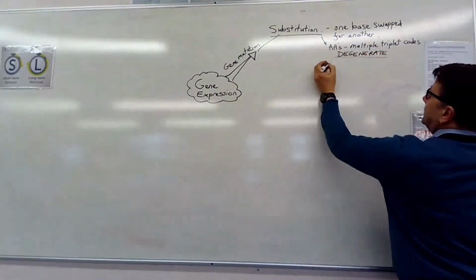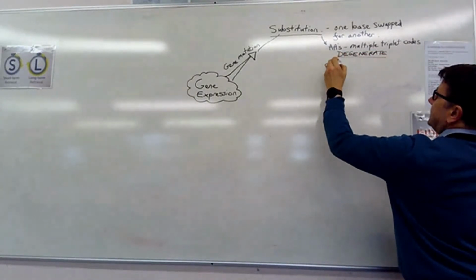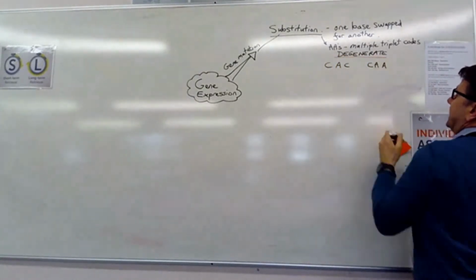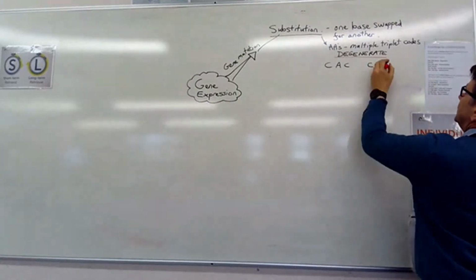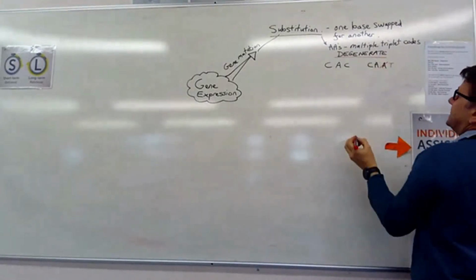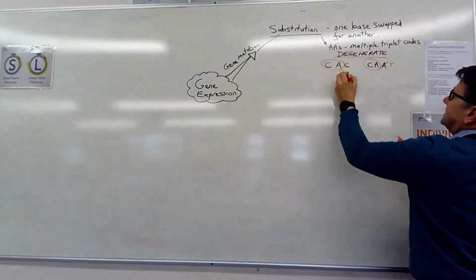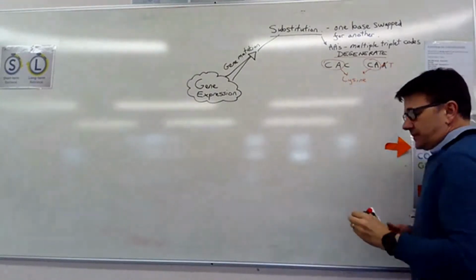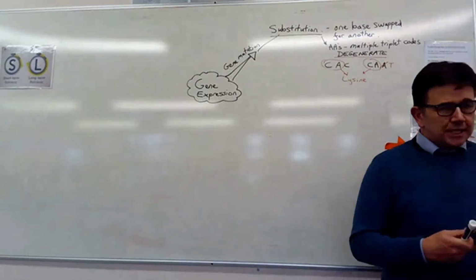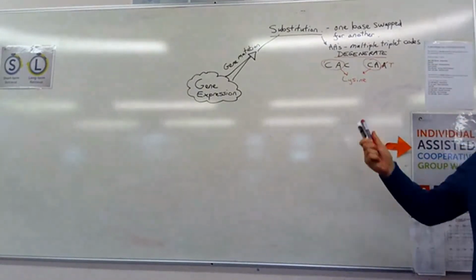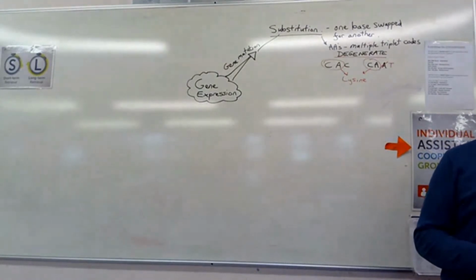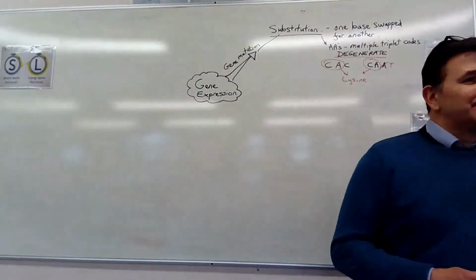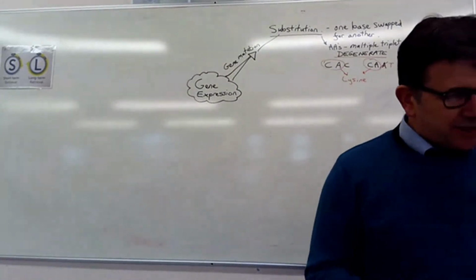So, for example, let's say we got CAC or CAA, and we get a change and you get CAT, but it is the CA that determines the amino acid lysine, for example. So if it's on the 3rd codon, it usually doesn't have an effect. I just made that up, by the way. Do you need to know the triplet codes for the amino acids? No, you do not. You would be given that evidence in a question.